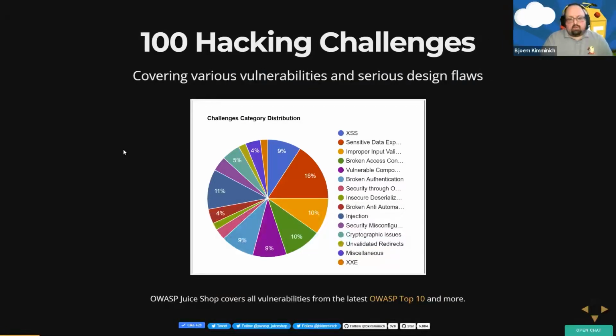Also using insecure components. Basically, you find everything in the Juice Shop that you will find on the OWASP top 10, not only the current one, but also the one from the beginning of the OWASP top 10. Everything that you ever had on that list is probably already in the Juice Shop.